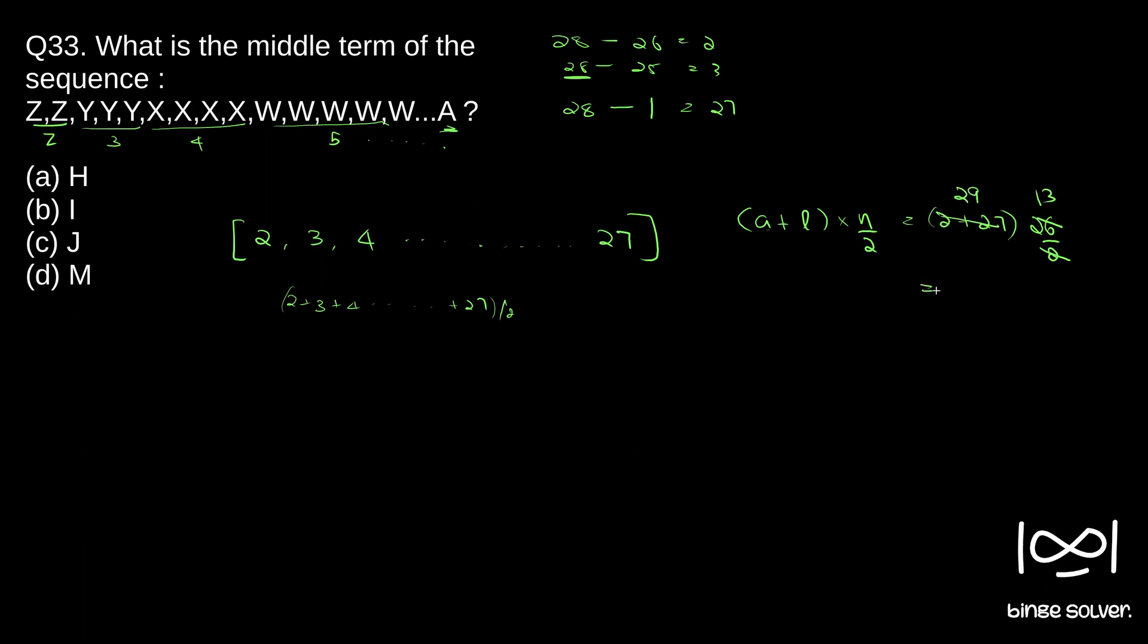So 13 into 29 is nothing but, so 13 into 13 will be 390, 390 minus 13. We can also write 390 minus 13 or 377. So 377 is 29 into 13.